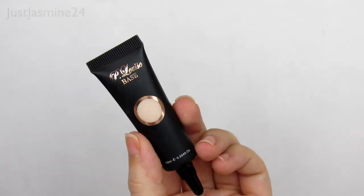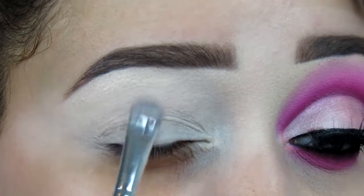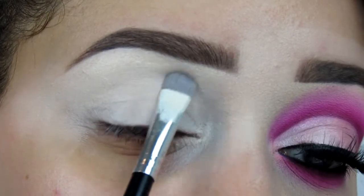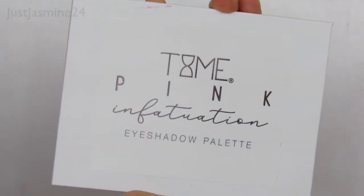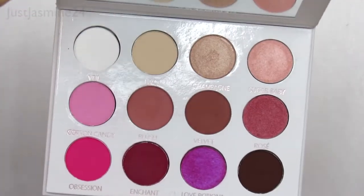I'm going to start off with this base. It's by P. Louise and I'm going to pack that on the eyelid, and I do apply that all over the lid and also in my inner tear duct area where there's a little bit of shadow and under the brow. I'm going to take this Time Los Angeles Infatuation eyeshadow palette, and it's so beautiful.